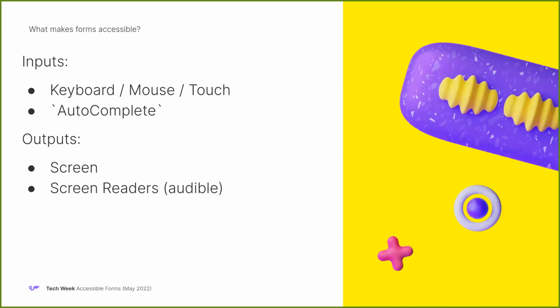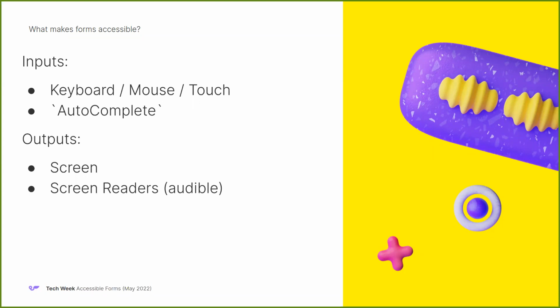Autocomplete is also essentially another type of input. It's a little known browser feature where browsers can automatically answer form fields for users. This is when browsers can automatically enter people's real name, their street address, phone number, email, and even credit card details after the user confirms it, I would hope. And this can be a WCAG 2.1 requirement because it can be onerous and unnecessary to provide these details if the browser can simply autocomplete it for them and provide that input.